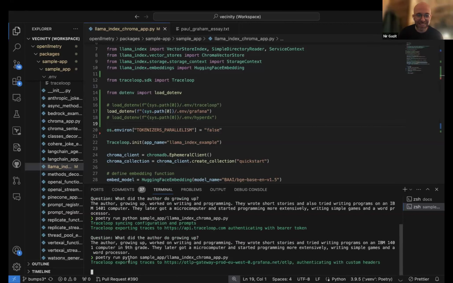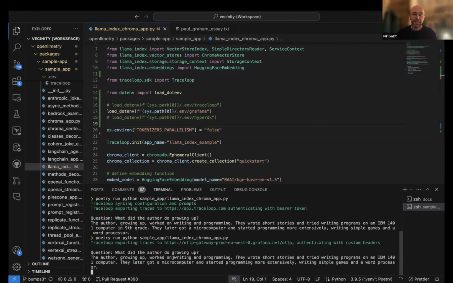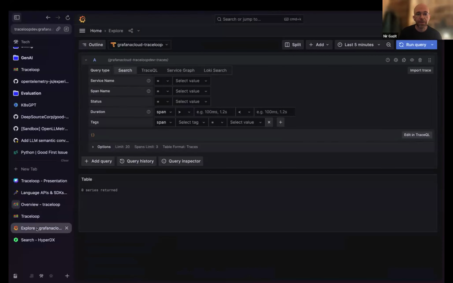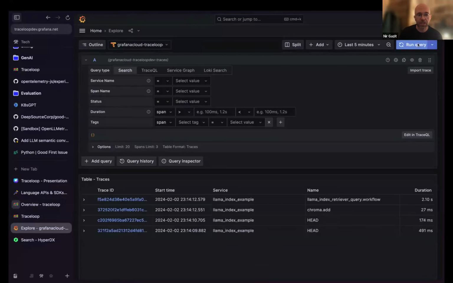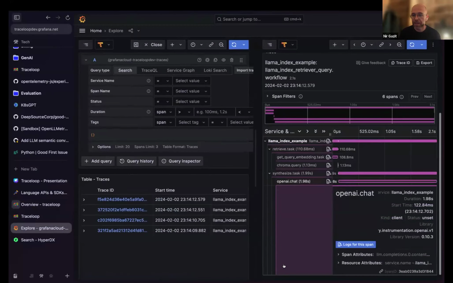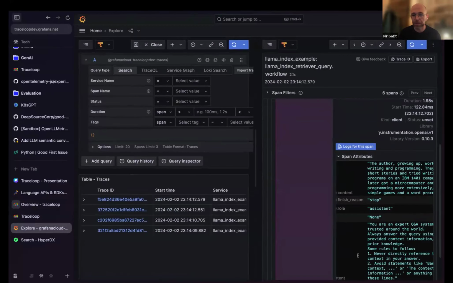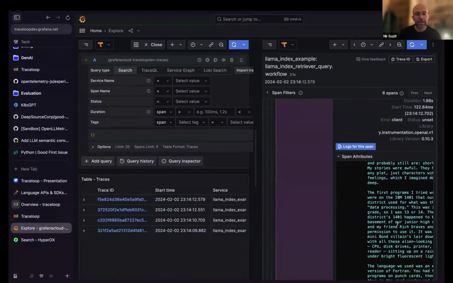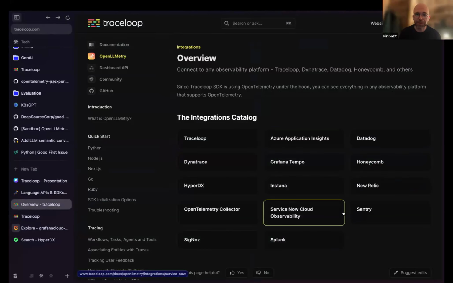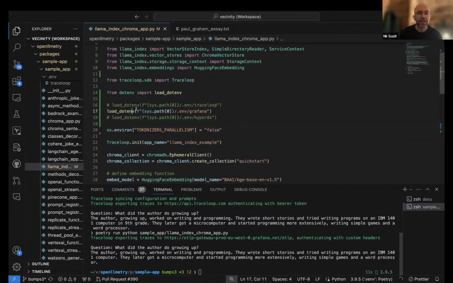And then, as you can see, it's exporting traces to Grafana, so we can actually verify that we are sending it somewhere else. And let's wait for it to finish. Great. So go back here. Let's go to Grafana and refresh. Voila, the same trace is here with all the data available, with all the attributes, the completions, trace, whatever you want. Yeah, that's basically it. And as I said, any other platform is easily supported, as you've seen. It's just a change of two environment variables, and you export your data to whatever platform you want.